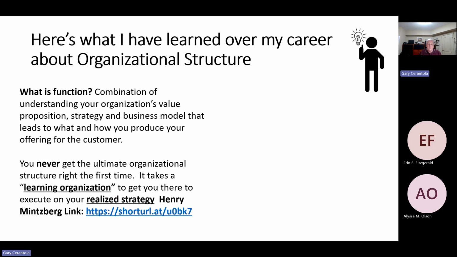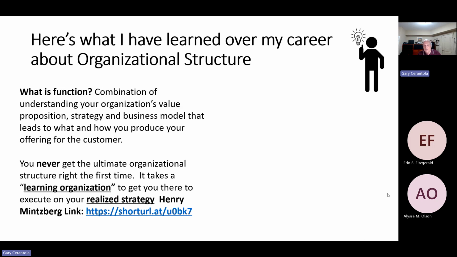And when you know that piece, then you really get a sense of, okay, now how do I structure so that I can be more effective and more efficient? How do I structure so the customer has the best access to my products and services, the best access to getting help from me? And then how do I make it easy for them to do business with me? All that comes out of the structure that you're creating.